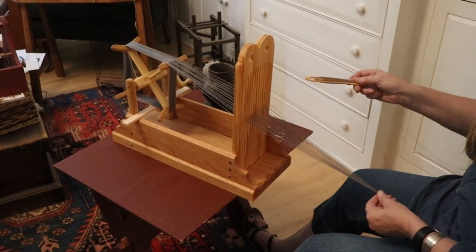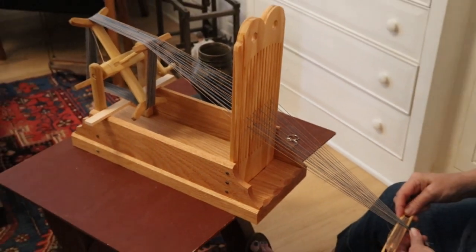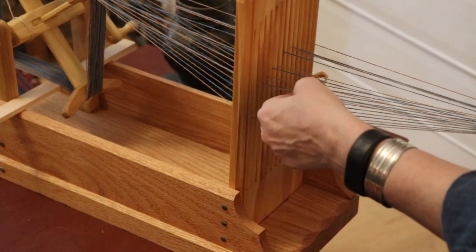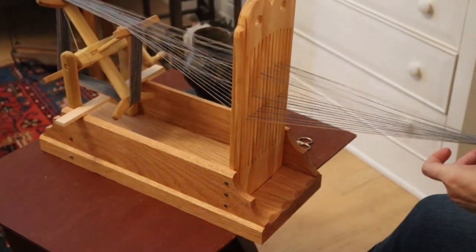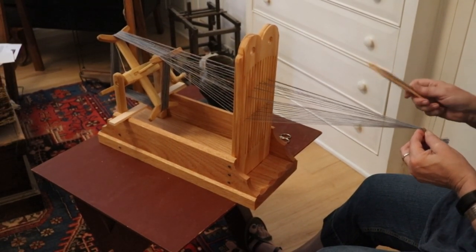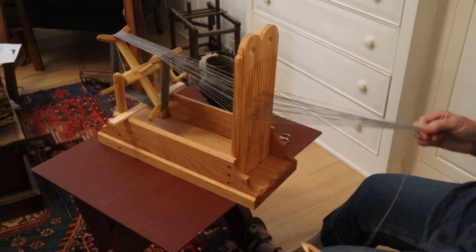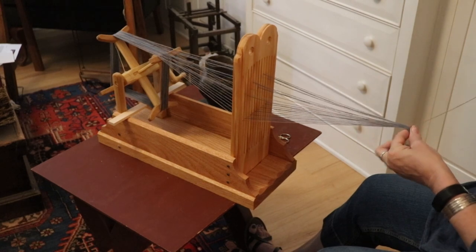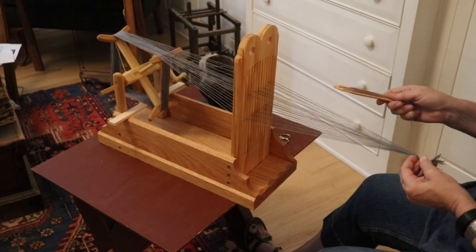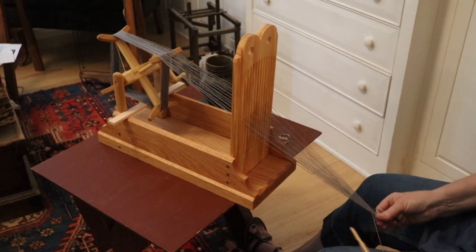So I'm starting to weave. You pull your knotted warp down — it creates a little gap here. Put the shuttle through there, draw it through. Now hold onto that tail, pull it up. You've got a gap in the opposite direction. Pull the shuttle down toward you, firm it up nicely. Draw your selvedges in. Unlike on a big loom, you want to draw those selvedges in. You want it to be nice and tight. If you're getting wobbly, weak tape, you probably don't have enough tension and you probably aren't drawing your thread tightly enough when you throw your shuttle.